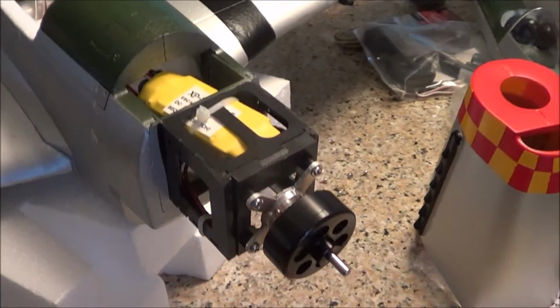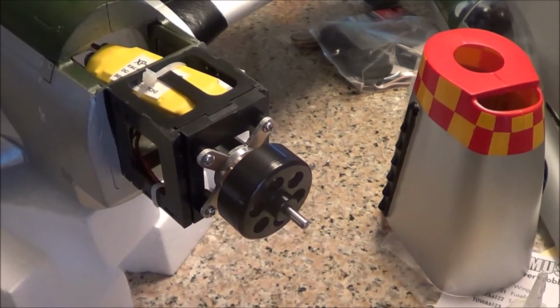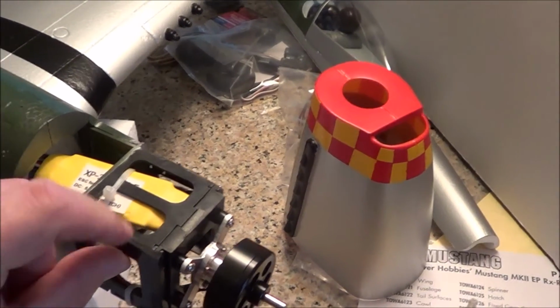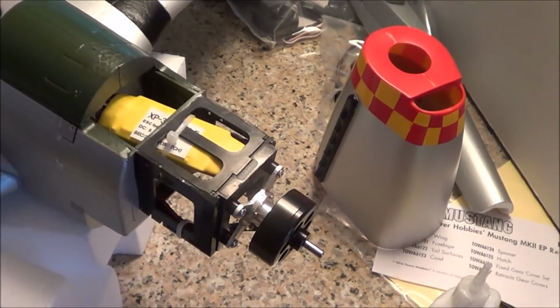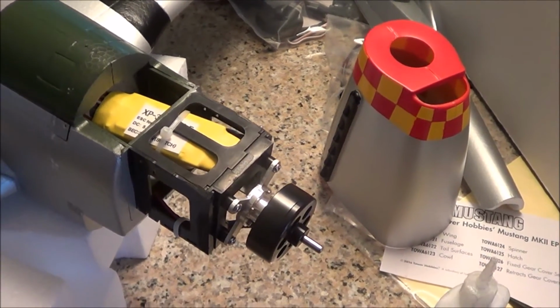But while I'm at it, this is a good opportunity to remove all the motor screws and add thread locker to them. The motor box itself doesn't feel like it's wood. It feels like it's a hard plastic. So hopefully this will hold up a little bit better than the light plywood that I've seen in the GB motor box.